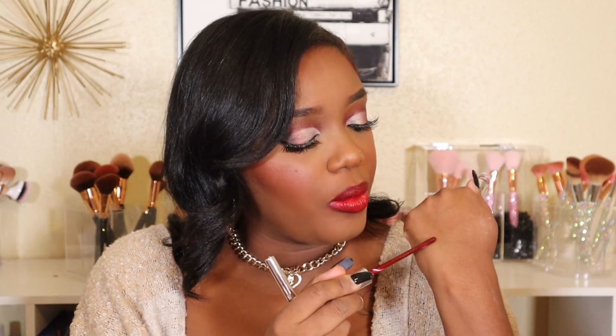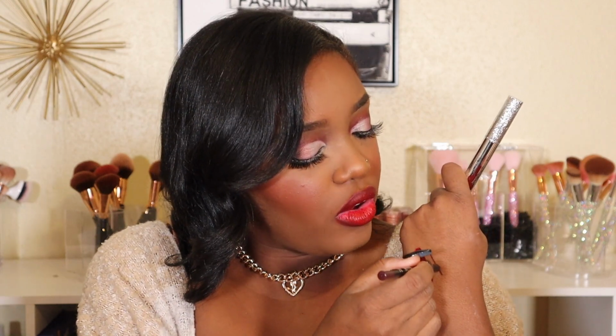I wore this for Halloween. This is one of the most beautiful, beautiful red lips I have ever tried. It is stunning. Oh my god, it is so beautiful. And then I have the lip liner from Jade Cosmetics in the shade Stocking. It is beautiful. It is that darker red lip liner that I like. It is almost like a true burgundy lip liner, and I love it so much.